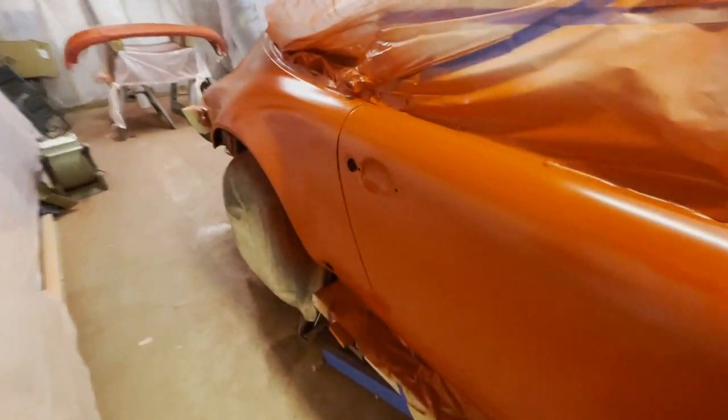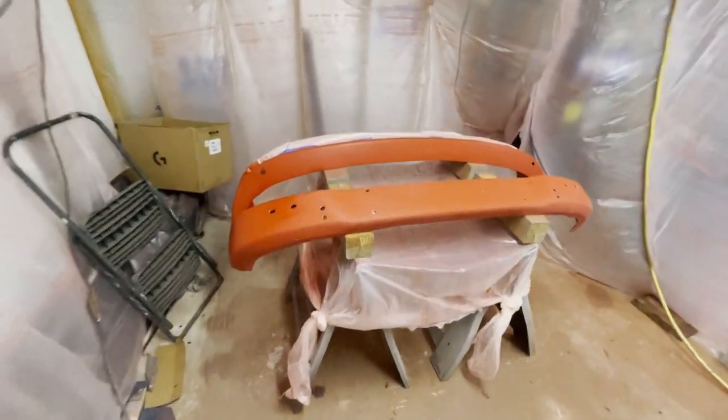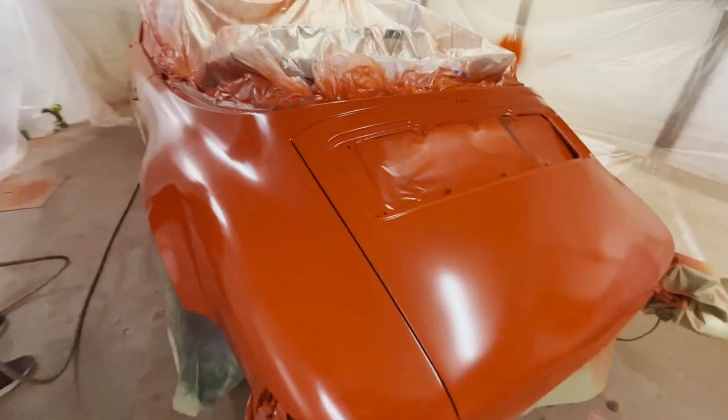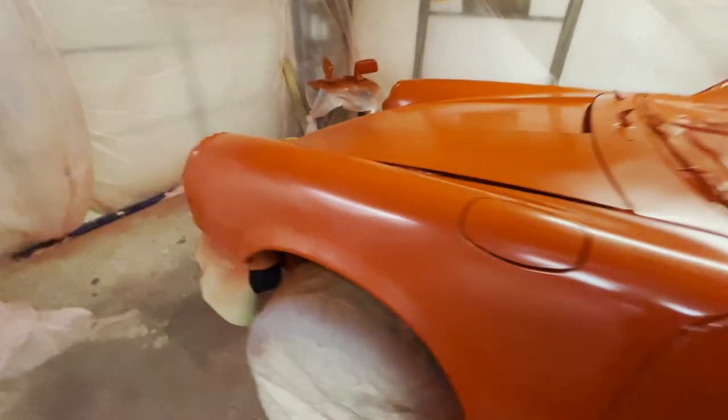You do need a fan when you're painting, because especially when you're painting clear, the room will fog up very fast when you're spraying this clear, to the point where you really can't see what you're doing.